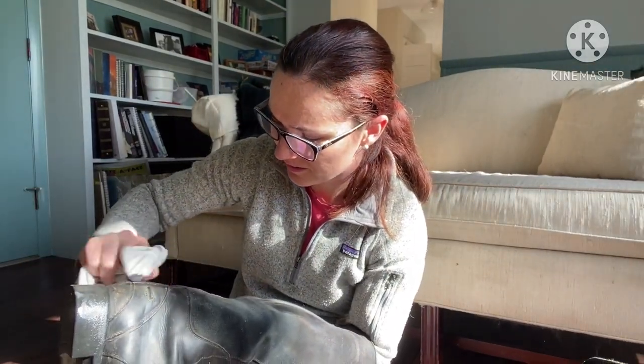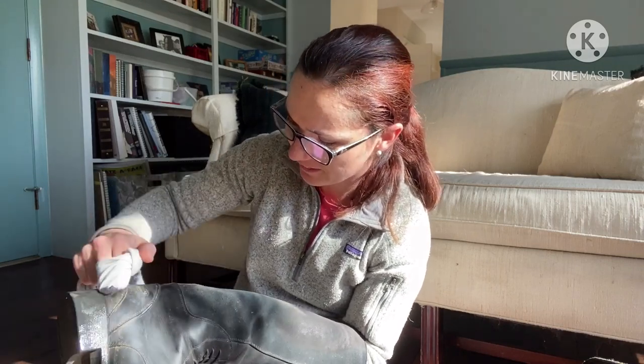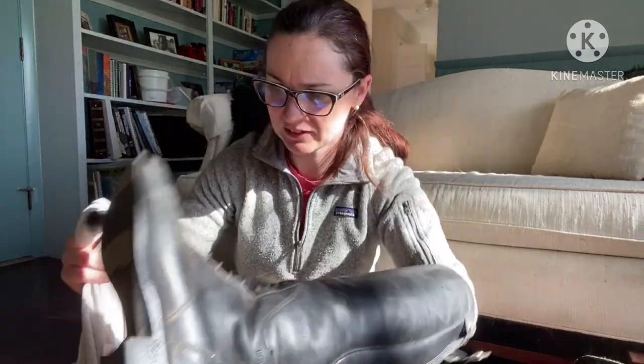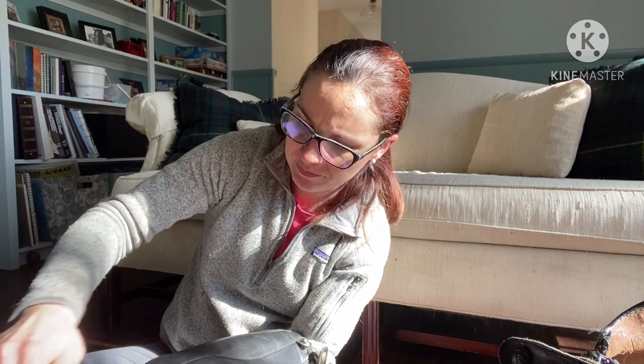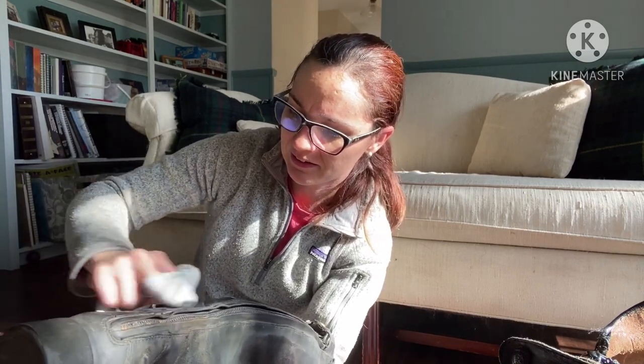As I said before, make sure your polish stays wet, and you'll see me constantly picking up more polish. You don't necessarily want to overload your boot on polish. However, you do not want to be rubbing with a dry cloth or a cloth that doesn't have a lot of shoe polish at any time, because then you're no longer applying it and you're just kind of pushing around what you already had. This will take time to get the feel of how much polish you need, where you need to apply it, how it's going into the boot, etc. But for now, like I said, it just takes practice and doing it over and over and over again.